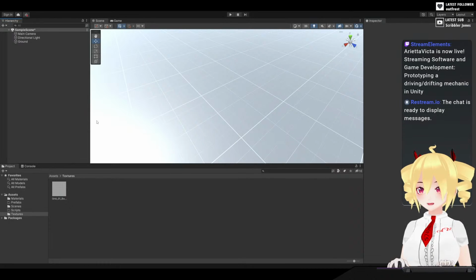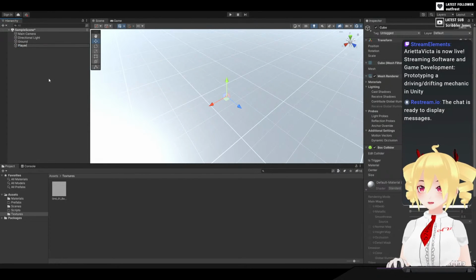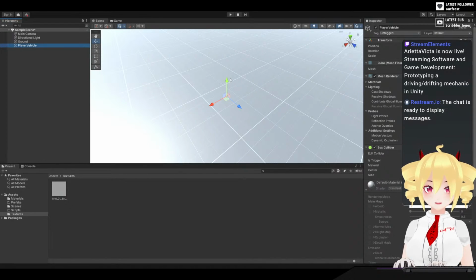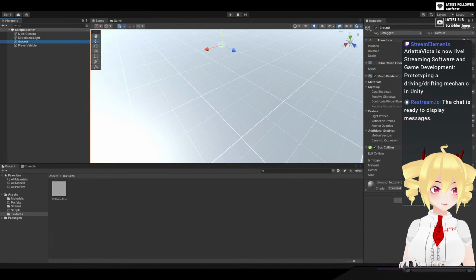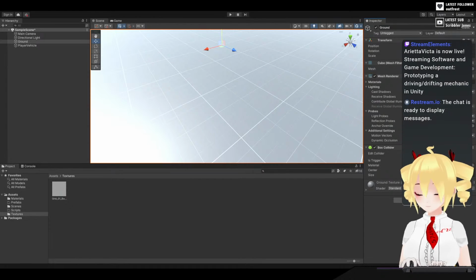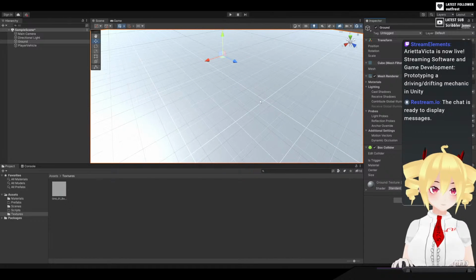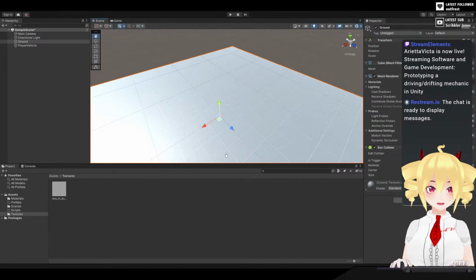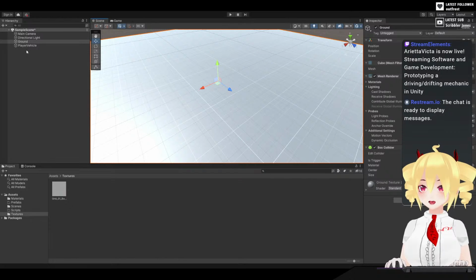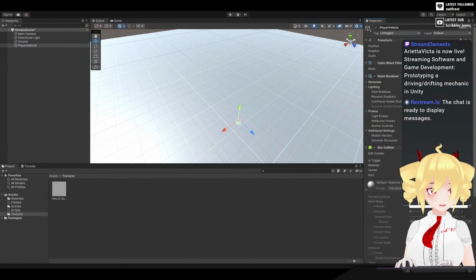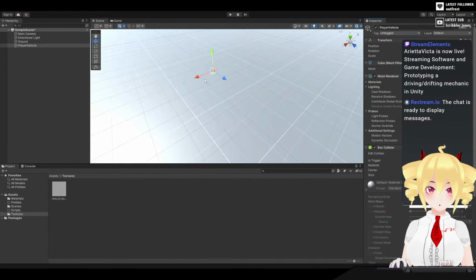Alright, so let's make a player object. We'll just call it player vehicle. Alright, so it's gonna be a little cube. Let's make our ground actually start at -1, just so, if it's 2 thickness, then shouldn't 0 be the very bottom? Anyways. Alright, so we'll start off our thing at 0, 0, 0.